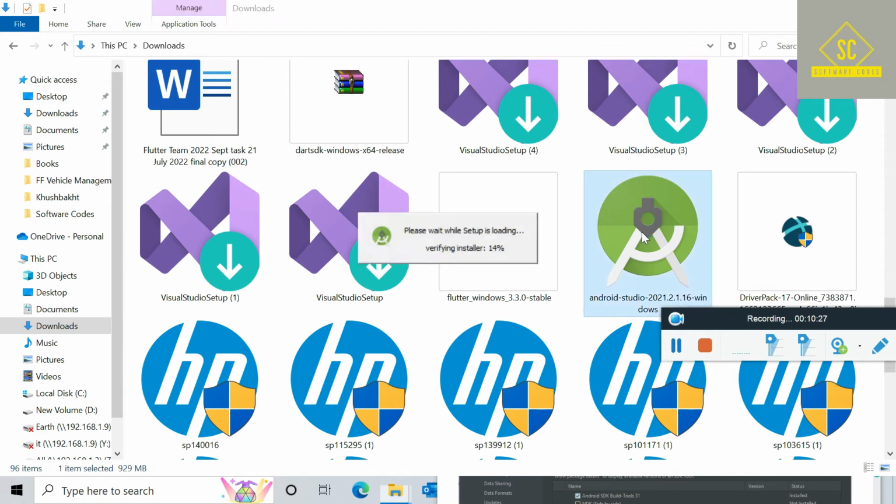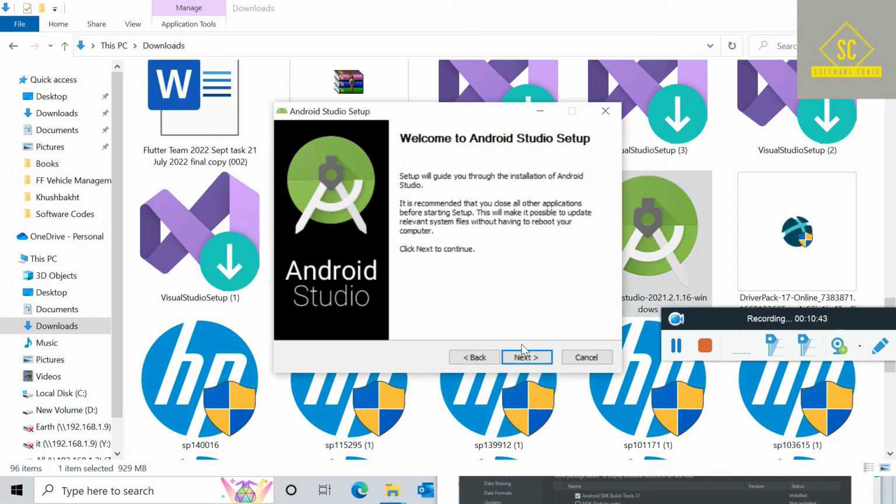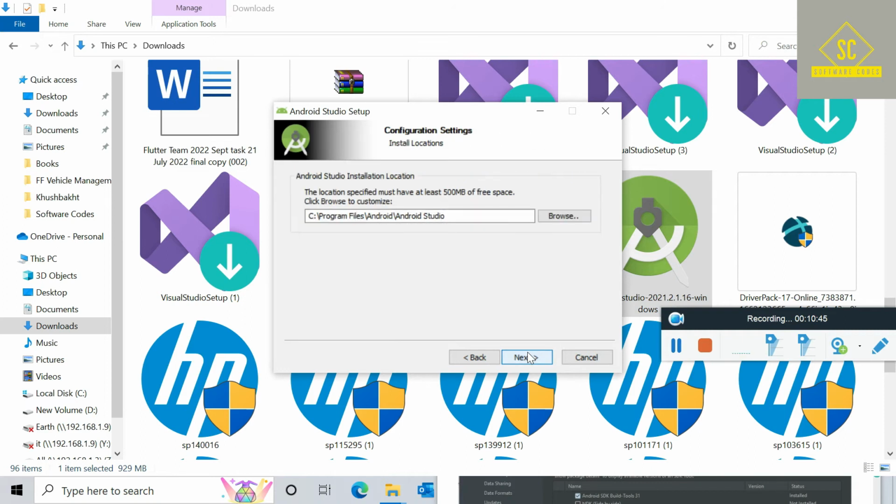Just click on it, provide the permission, click next, and again next, and again next.